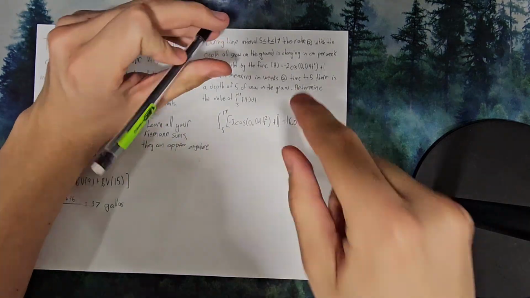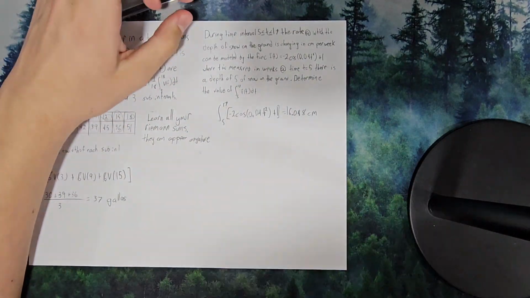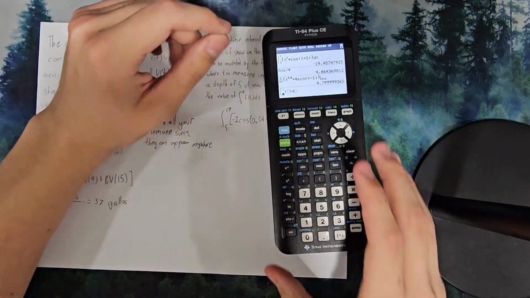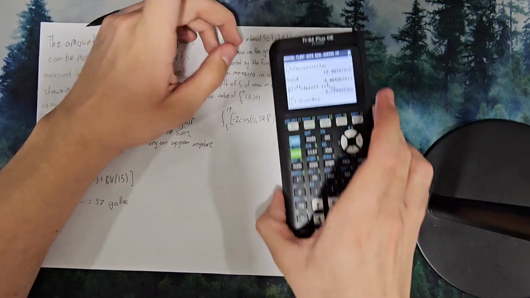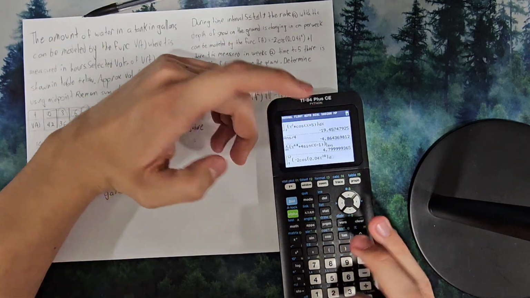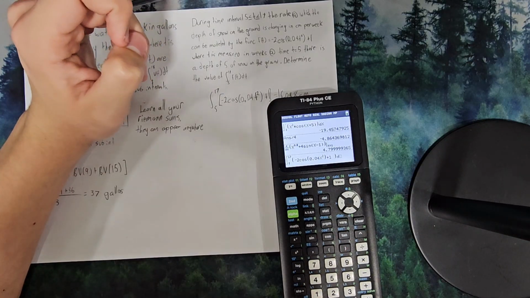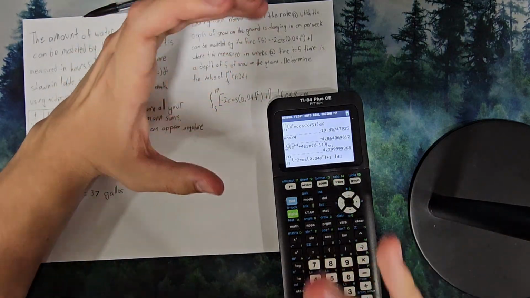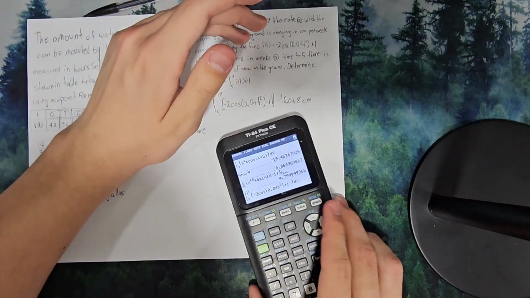So what this is asking us is to take this thing right here, move it over here, put it in your calculator. That's literally all it is. So let's actually do that so you can follow along with me and get that practice. 5 at the bottom of the integral, 17 at the top. Negative cosine of 0.04 x squared, close parenthesis. Remember the +1. The first time I did this, I actually got this question wrong because I forgot about that +1 right there. So do not forget it. Just because it's a mouthful doesn't mean that you can skip something, because you'll get completely different answers.